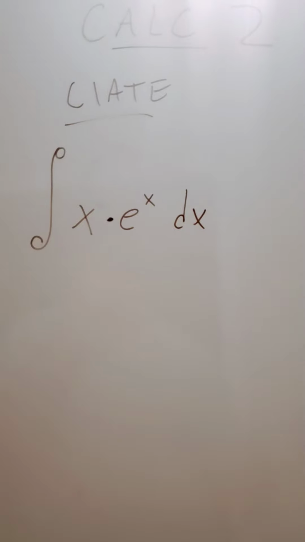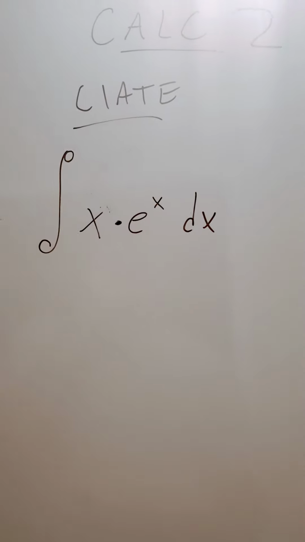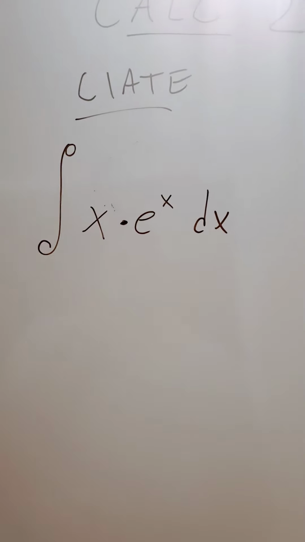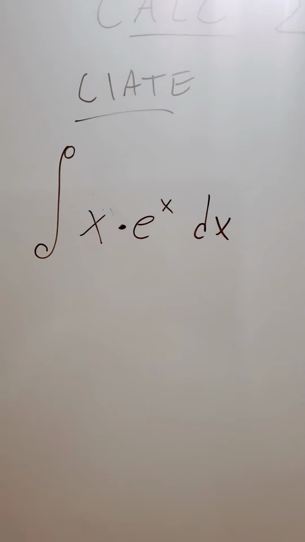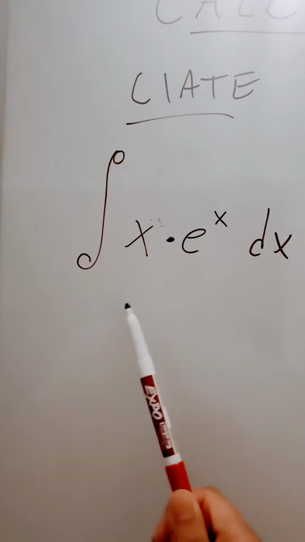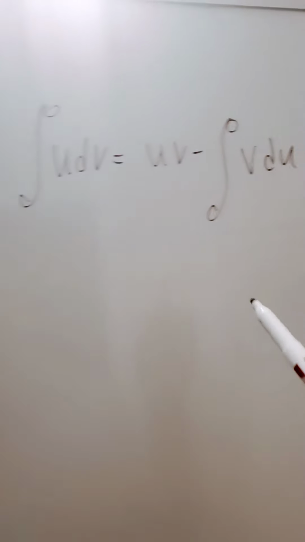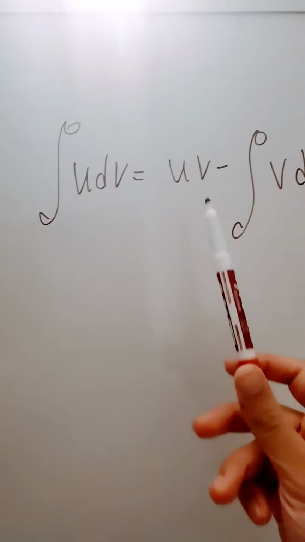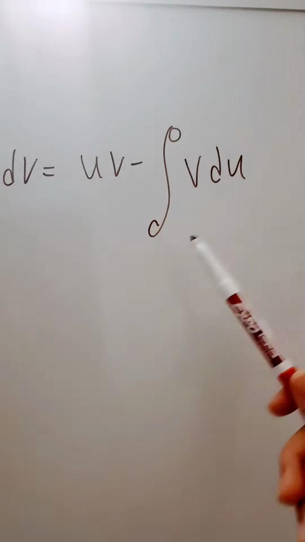All right, so let's look at how we can do integration by parts. So the first thing you want to notice is that you can simplify this with u-substitution. So then my next step is to actually look at if two things are multiplying with each other. In this case, it is. We have x multiplied. So then it kind of leads me to this formula over here, where it says the integral of u dv, which is my original integral, is equal to uv minus the integral of v du.